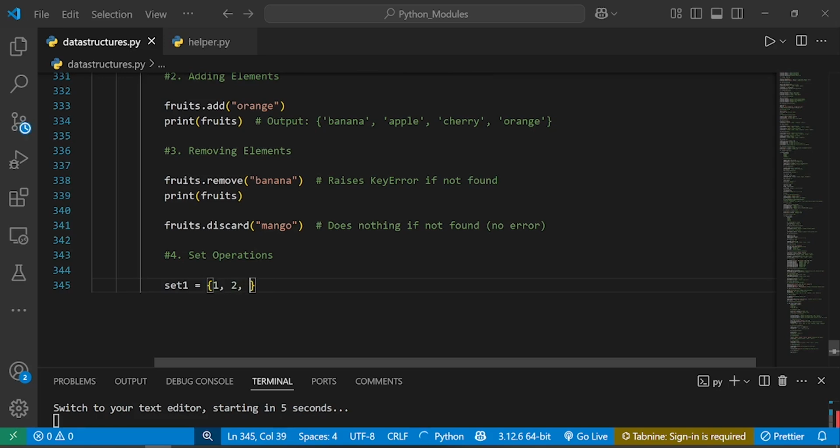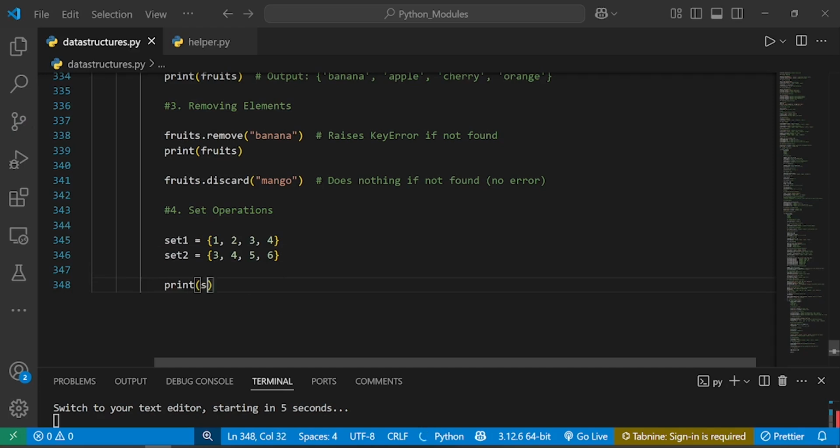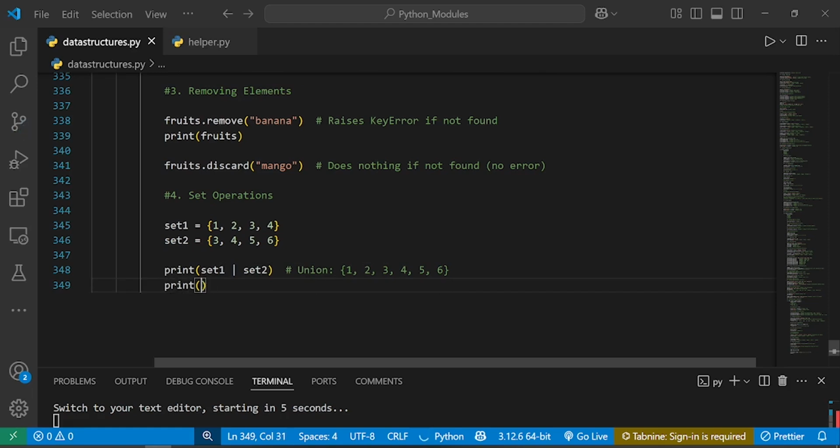For example, set1 is equal to 1, 2, 3, and 4. Then set2 is equal to 3, 4, 5, and 6. If we want to print set1 union set2, we combine everything from set1 and set2 without duplicates.